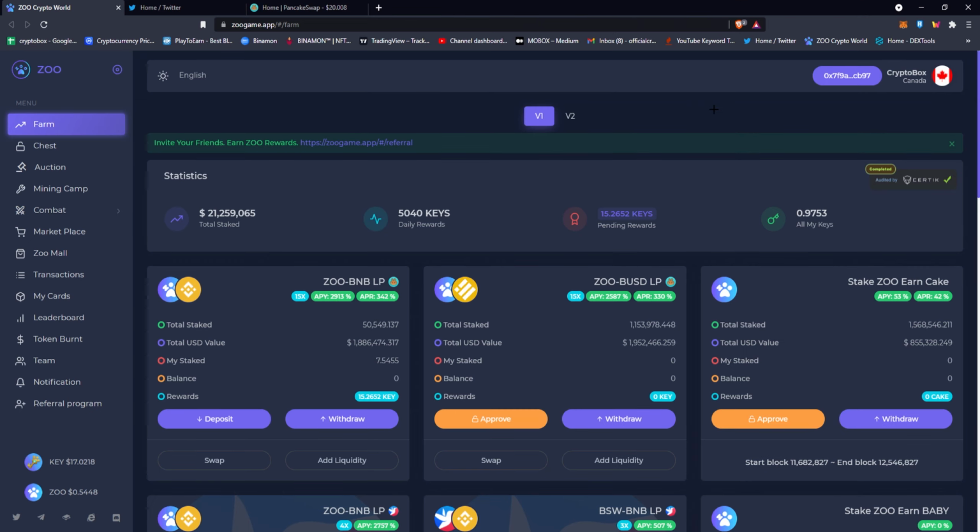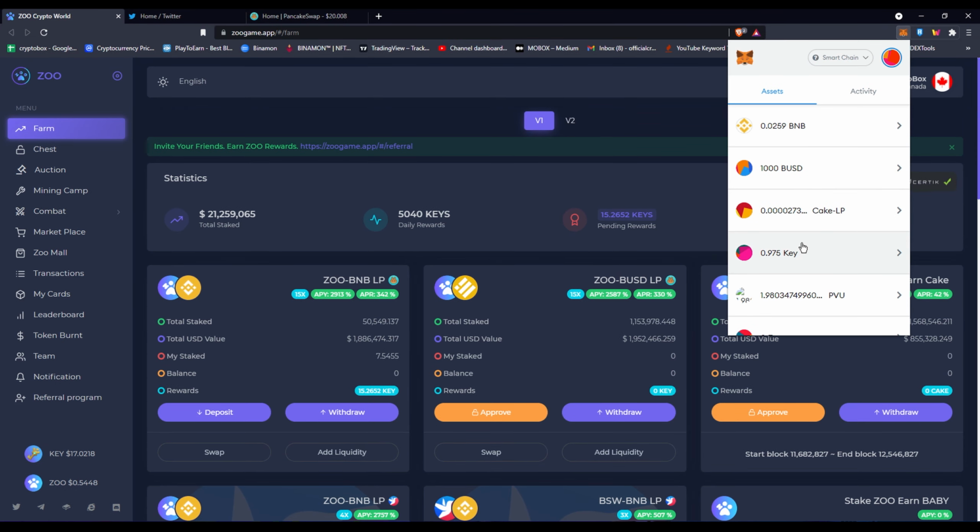So in today's video, I'm going to be talking about how to unstake your tokens from Zoo or any of these platforms where you stake in a pair. Like Zoo to BNB, or something of two different tokens combined into LP tokens, which is liquidity pool tokens. Now, in the case of Zoo staking, when you withdraw it, it still stays in these Cake LP tokens right here, which I'll show you on Metamask.